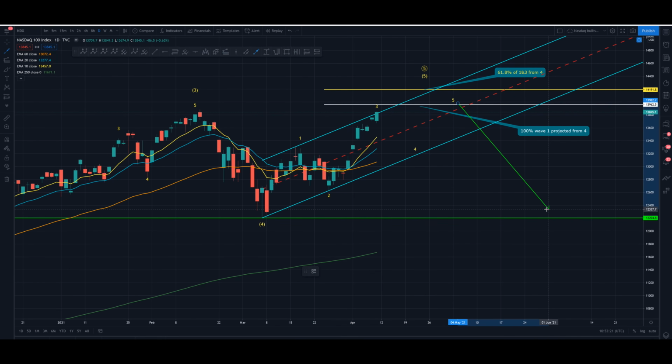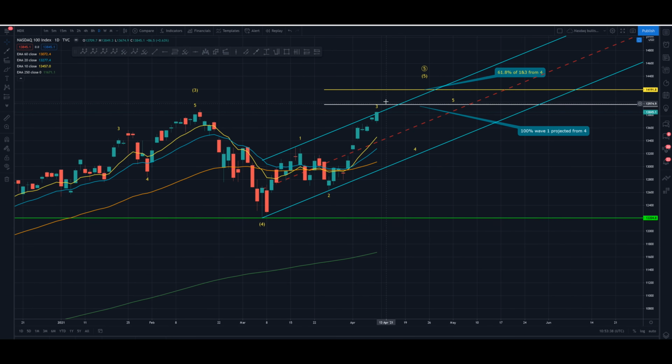That's if you're going to respect that fib target. I can't see you getting a 3, 4 and a 5 inside such a small time frame. You'd have to take some time to do it. You'd likely come back and test this channel again. Like I said, that would keep the bearish interpretation in the game if we turn around before the high.